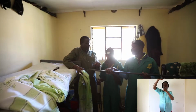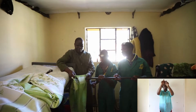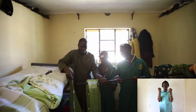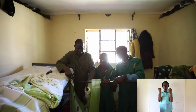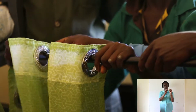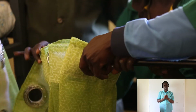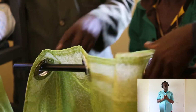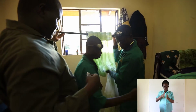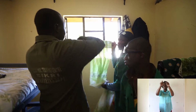Now we want to fix the curtain onto the rod. That is what is happening. Continue, push. Continue. Then the intervener guides the learner how to hang both the lining and curtain material using the hooks.